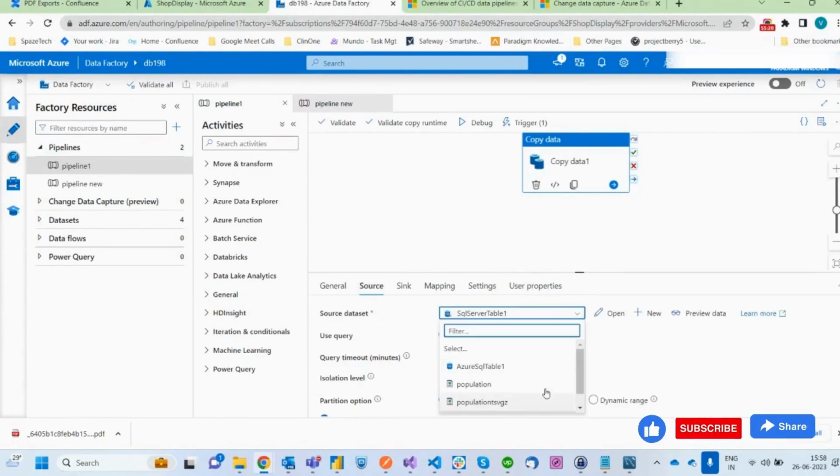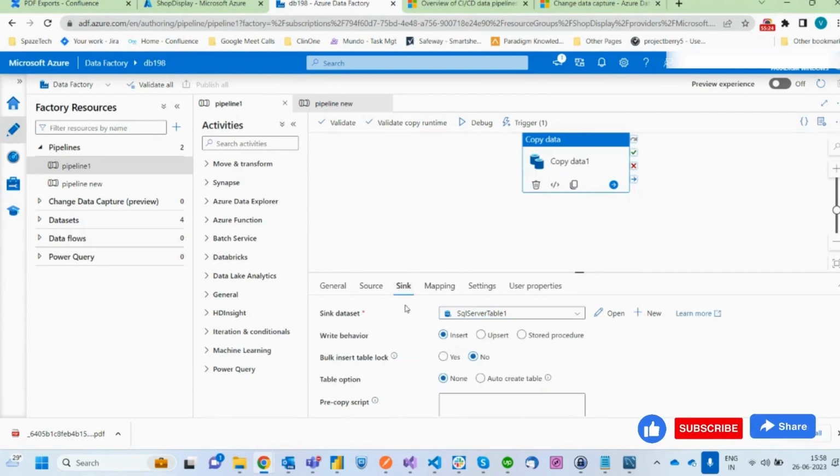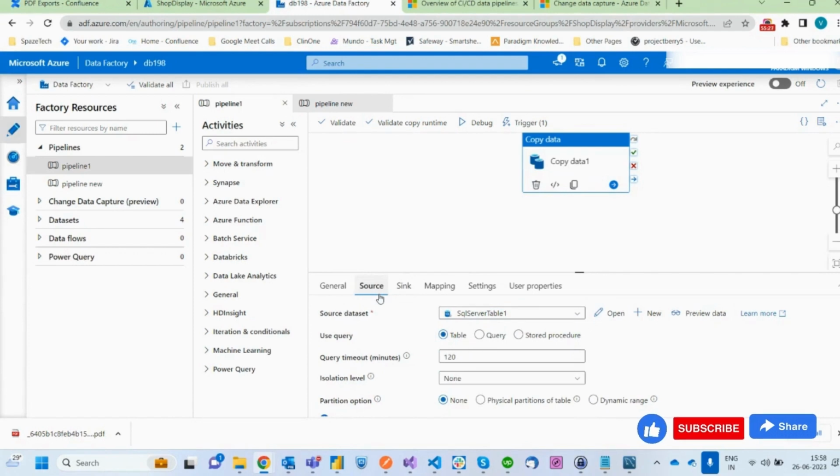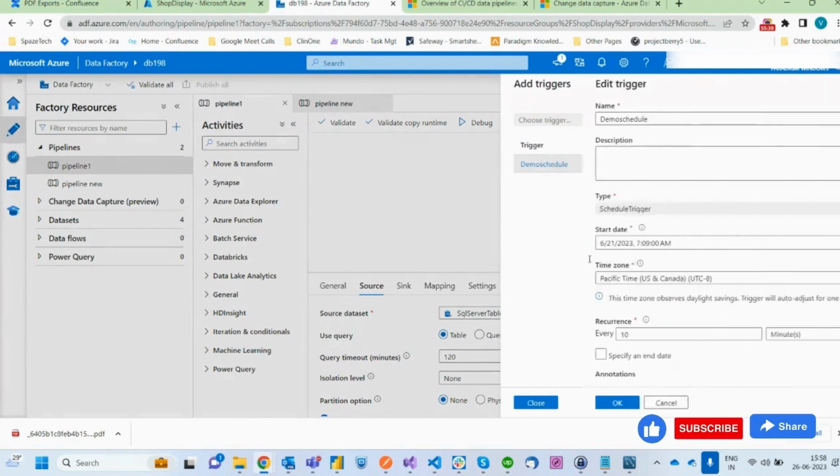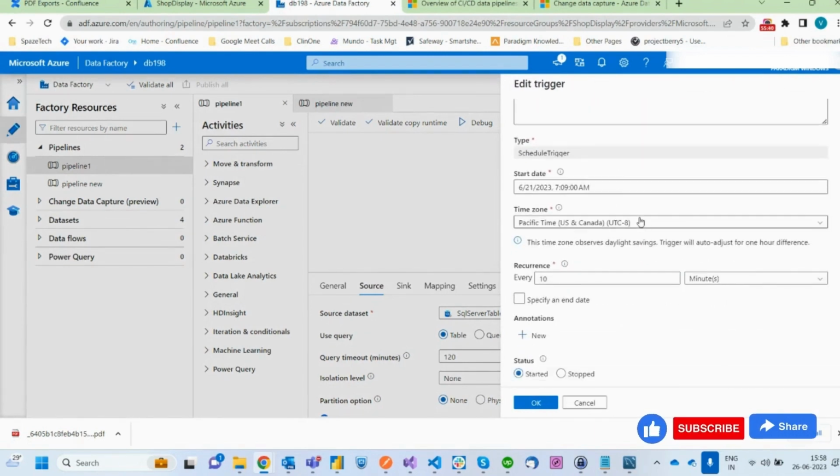There are a lot of steps in between. We have to create new connections to source data sets, but this is the crux of how this happens. You also see there is a trigger over here. This trigger is used to schedule the data transfer, meaning at what time you want this to happen.